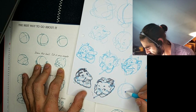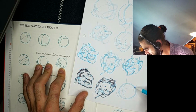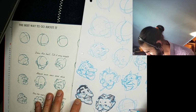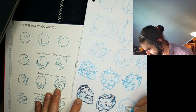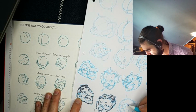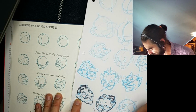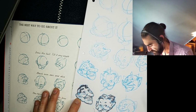Alright, add nose. Add the ears. Add the chin. Oops, I forgot to look at the book for a second because I was just getting really familiar. After that, I'm going to redefine the nose to fit with the eyes that he's got over here. Eyebrows. Cheeks. Big blocky cheeks, chin, big blocky chin, mouth, smile, cheek, ear goes over there.